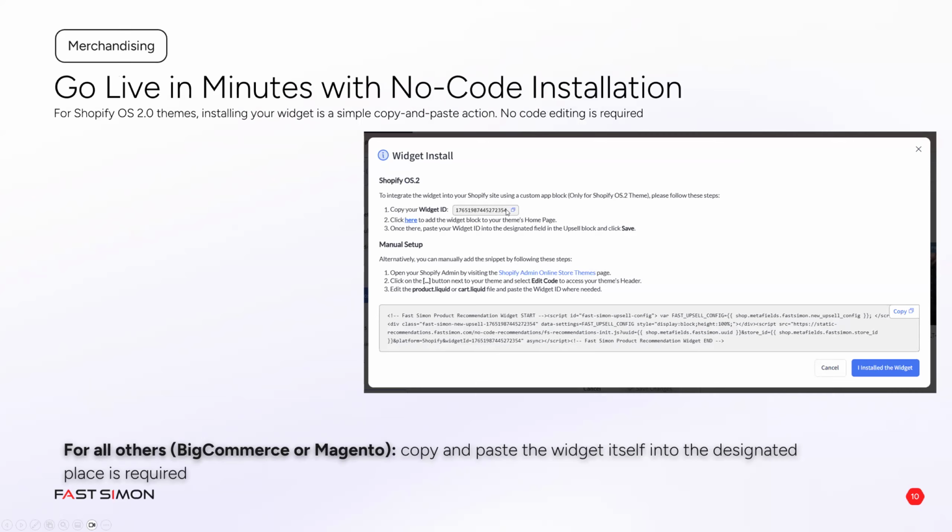You get that widget ID and you place it into a section in Shopify called the Upsell and Cross-sell widget section. You place that widget ID and that's it. From that point forward, you have a section in Shopify and you can place it inside the store and make all the changes that you want on the dashboard. It doesn't matter as long as you have that section with that widget ID. It stays, and this is the way to install it on Shopify.